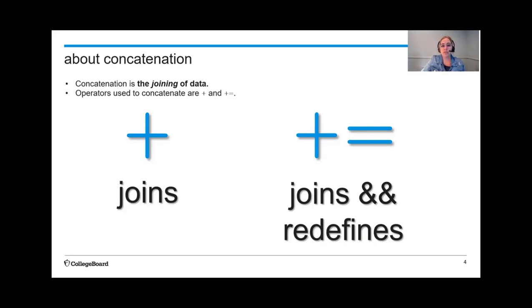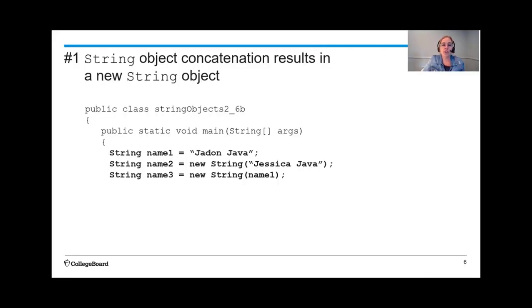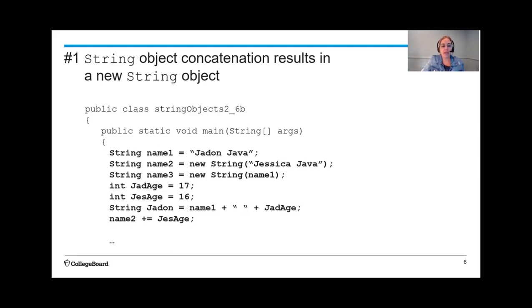So let's look at some examples. Here are our same Jaden and Jessica, who you met in the last lesson, and their output lines. I've added a few more lines of code to them. I've given both of them an age, 17 and 16. You might be 17 and 16 in your actual life right now. And then I've written a couple of lines to give us a way to output a little more information about Jaden, and then we're going to do a couple things to output Jessica's name and her age.